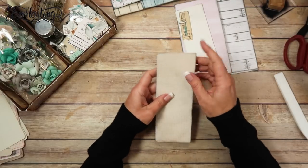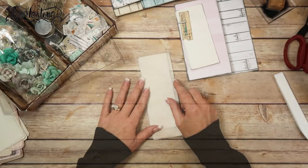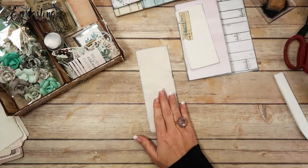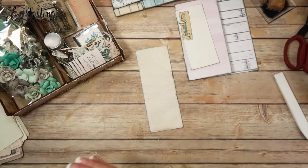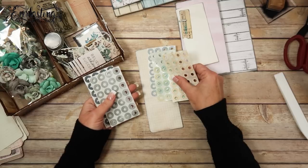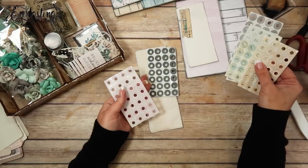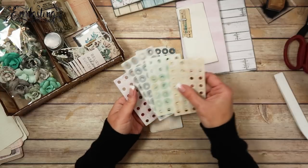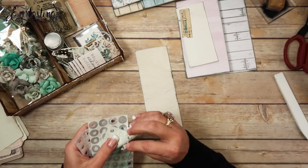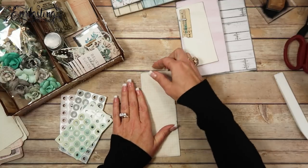So I'm thinking I like the idea of maybe doing a tag thing here. So let's see. Maybe what I'll do is a hole reinforcement thingy, and then we can just do some baker's twine. What would look best? Let's do the green. So I'm just gonna guess at about where the center is. Y'all know how good I am at that.